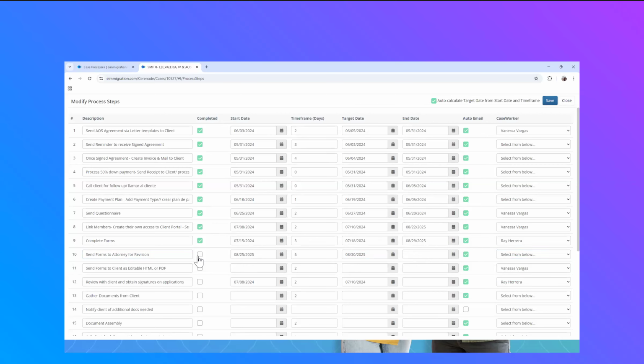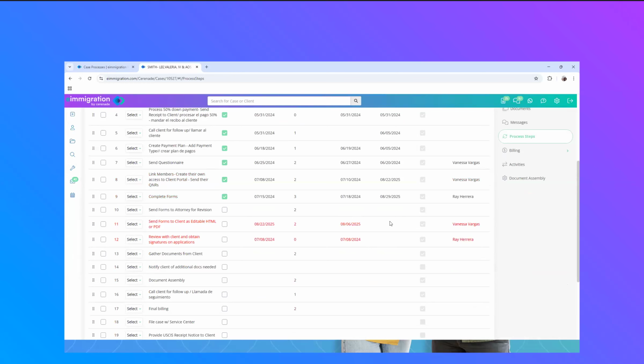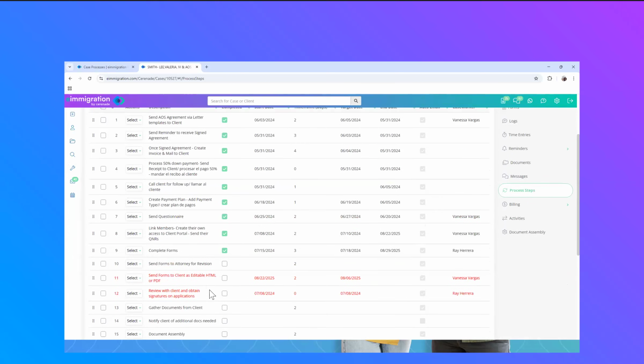Okay? Again, when you mark the box, it's going to add the end date. And if this was overdue, let's say this was due July 8th, if it's overdue, it looks red. That's how you know what task or step was due, when it was due, and who was responsible to do it. All right, so these are the process steps. Now remember, when you create an activity, I already have one.